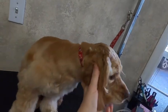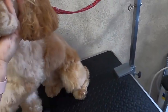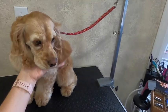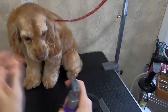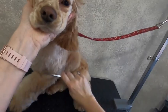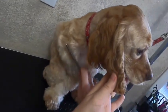I gotta cut the neck a little bit more on this side. Man, it really does tangle over here. I might do a slight mist of this stuff again. Just a little mist. Oops. There we go. You don't want to wet it again, really. Oh, I really need to get those out.